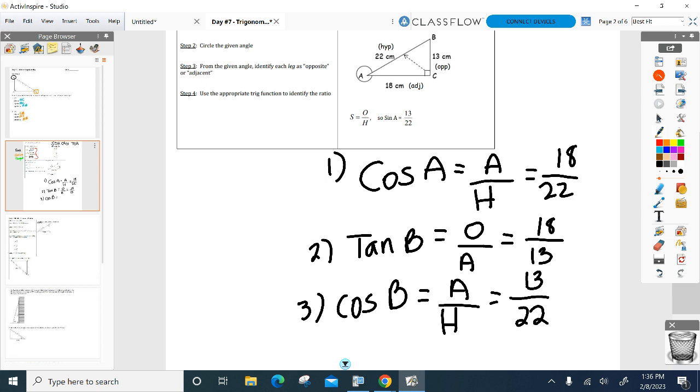And again, I kept my promise here. I only asked you about angles A and B. I would never ask for angle C because you can't. Okay, you can't. You will always be asked given the acute angle. Any questions finding the ratio before now? How do we apply it to finding a side?